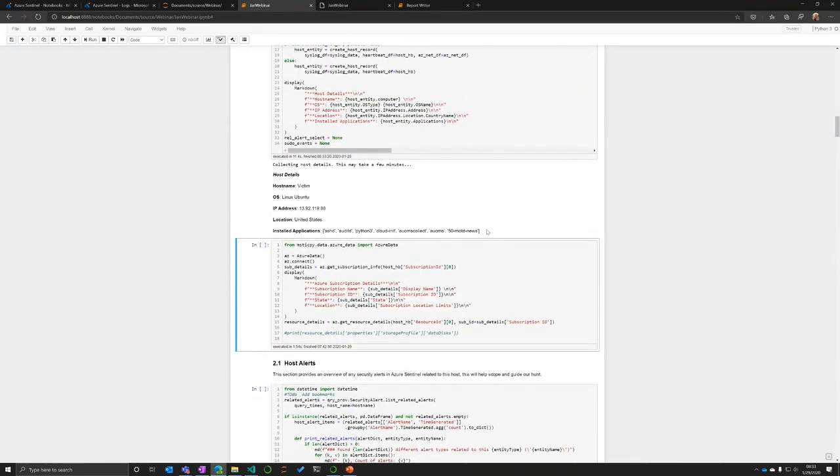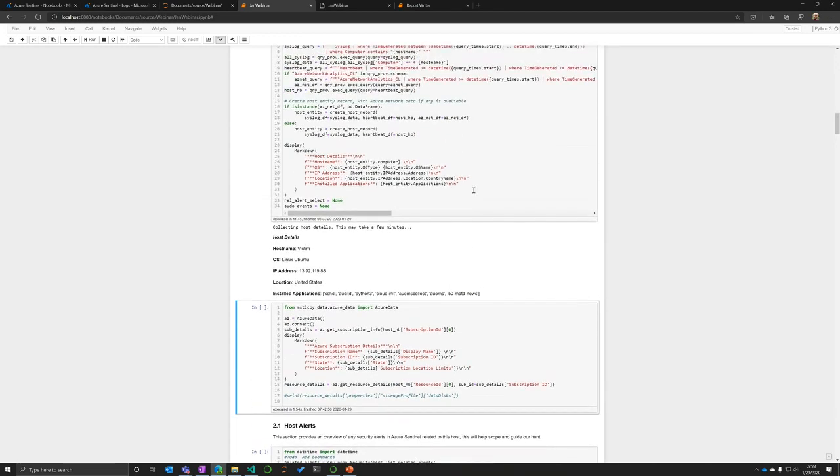Again, as I said before, context is a key foundation for threat hunting, but at the same time, you can't be expected to know every host, every user in your environment. So this element of the notebook really helps add some context for the hunter as they're going through.